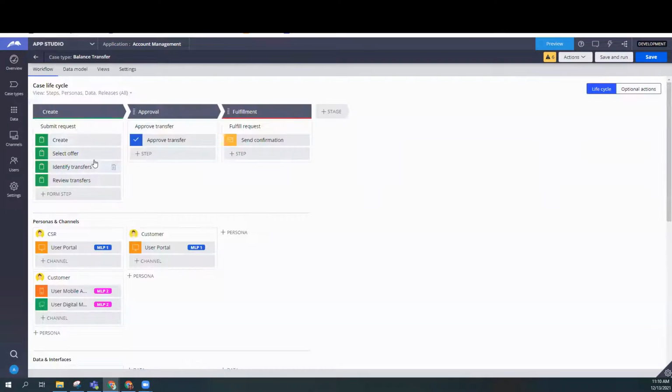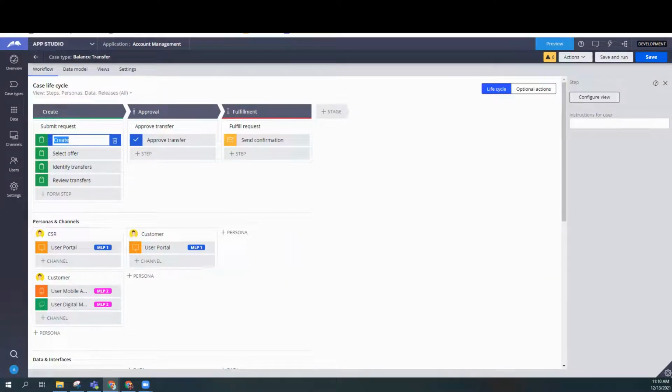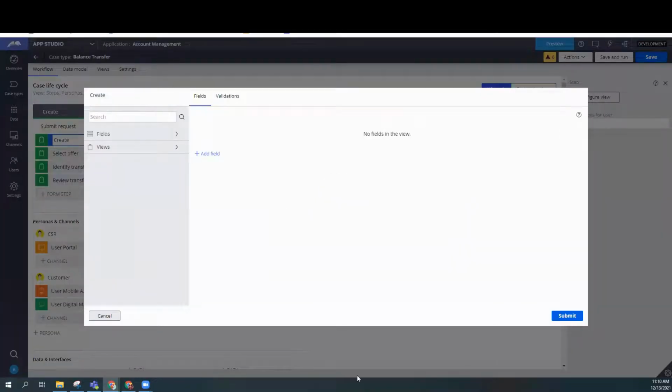Now let's do what they're asking. We're going to click on the create step and use a data reference. Okay, configure a view with the data reference. Now, what does that mean? To me, the data reference is not new, but the way that it's updated in 8.6, which is what I'm using right now, I was a little confused.